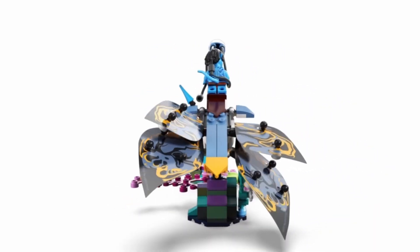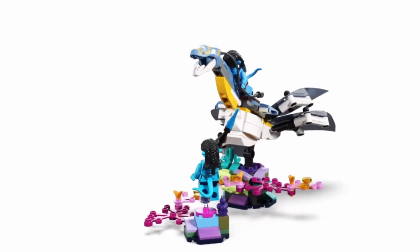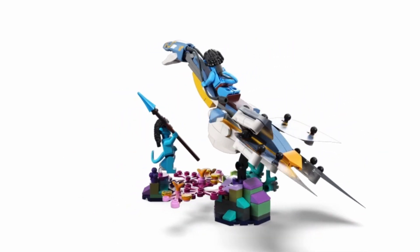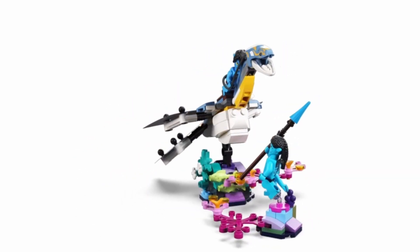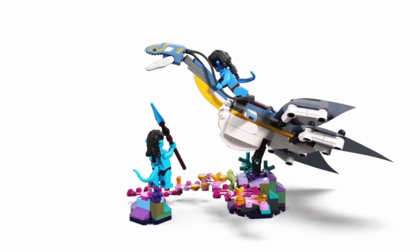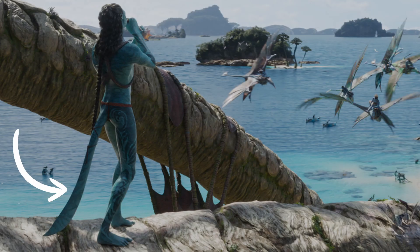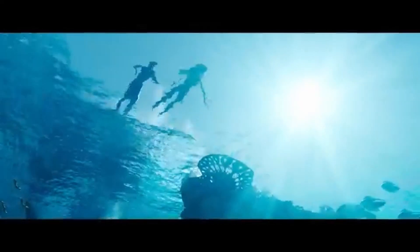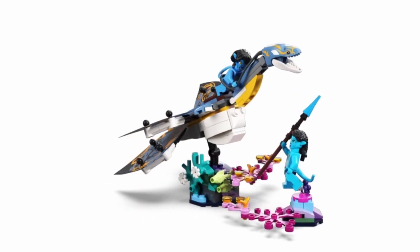Let's talk about the downside of some of the figures though. The New Tribe is great, and the color change stands out from the rest of the Avatar Na'vi figures, but the tails here is where Lego drops the ball. The tribe in the movie has much thicker tails — tails like tadpoles, used specifically for swimming. They're so thick and noticeable that the kids outright make fun of Jake and Neytiri's children for having such skinny tails. So it's pretty ironic that their minifigures actually have those very same skinny tails. No complaints otherwise.